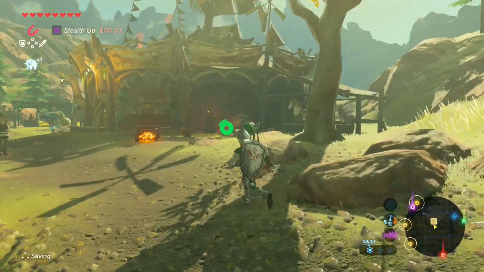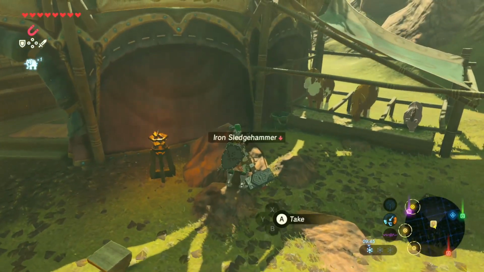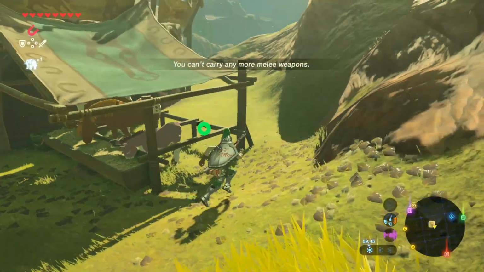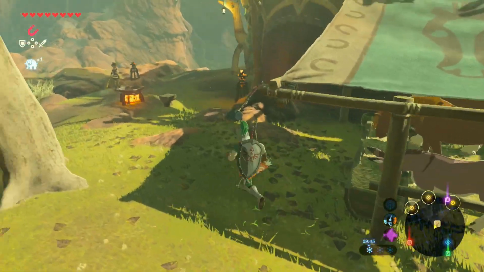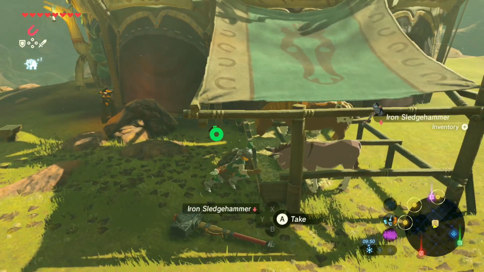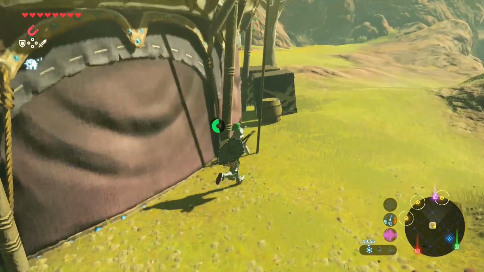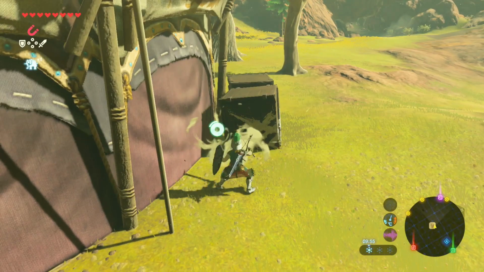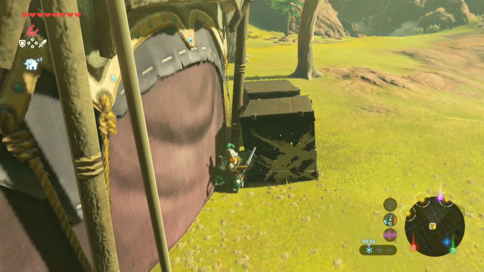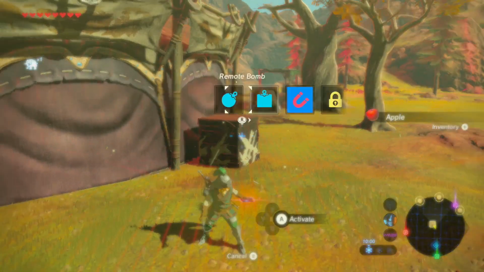Well, this is very peaceful, don't you think? Oh, another iron sledgehammer. Actually, that's going to be useful, because I need them. I might as well drop that one that's already been used and keep it for this one. Oh, wait, I remember. I can use my bombs for this.